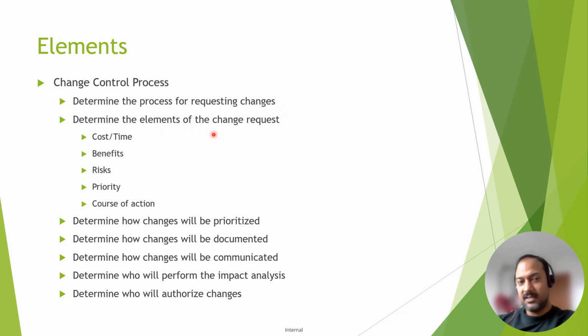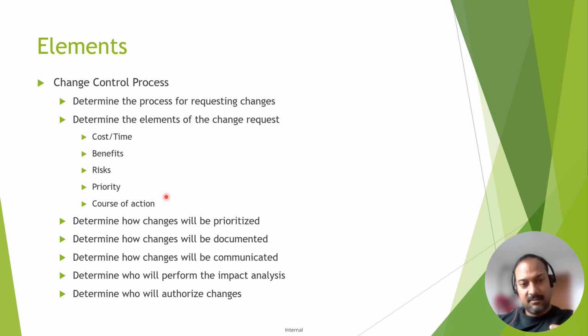Determine the elements of the change request. And most of the time in a change request, what we generally analyze is the cost and the time, that is, how much effort and cost will be incurred to make that change, how much time it will take to make that change, the benefits we are getting out of that change, the risk if we are implementing that change, what are the impacted areas and what are the risks, the priority of that change itself, and the course of action. Based on all those factors, cost, benefit, risk, priority, and time, business analysts try to do the impact analysis and discuss those impacts with the different stakeholders, and then come to a conclusion.